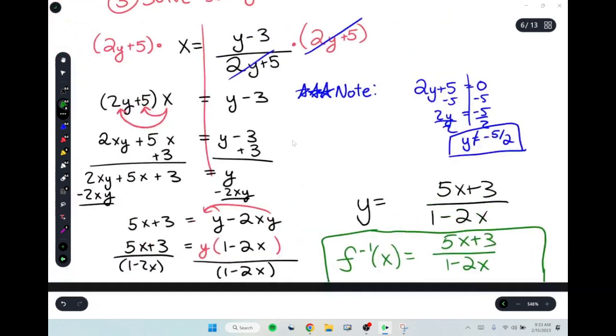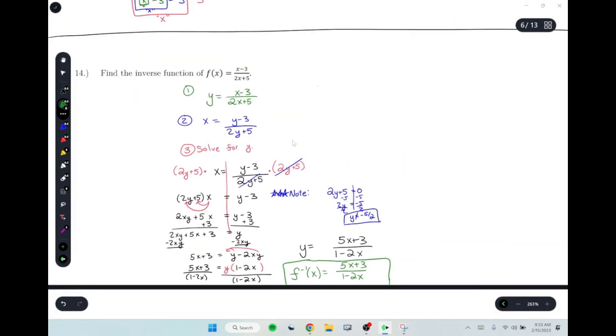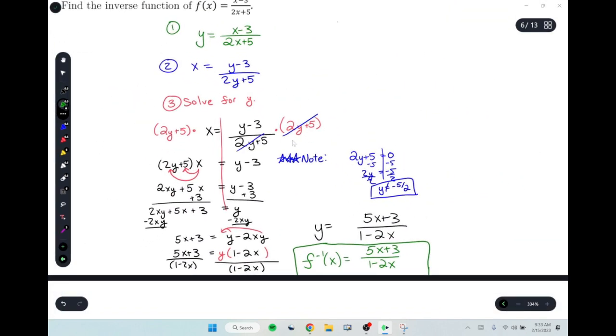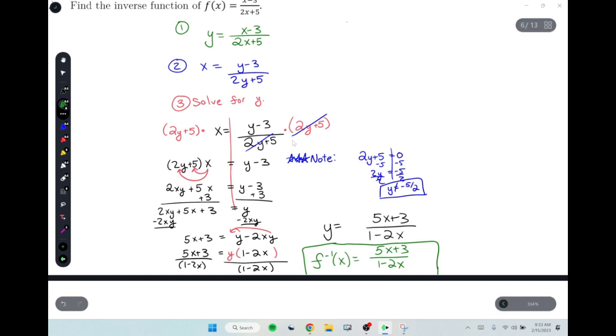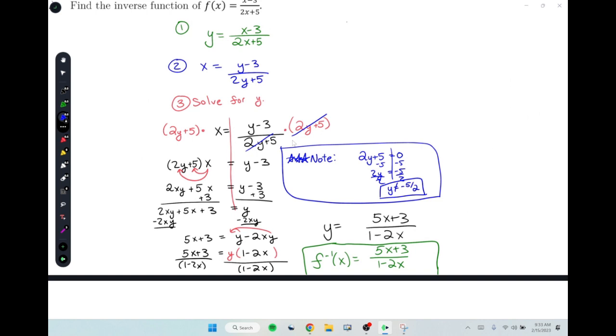So we wanted to make a note of it while we had it at the beginning, of what the bad number or the domain restriction is for the regular function. It doesn't matter now. That's why it's a note. But later in the year we'll get to things where it will matter, and it was important to make that note.